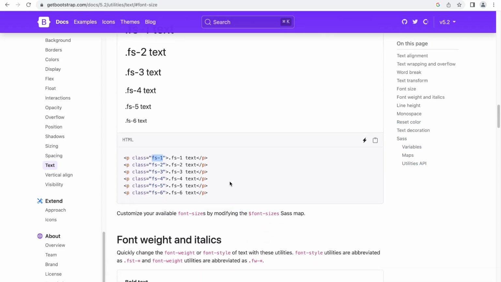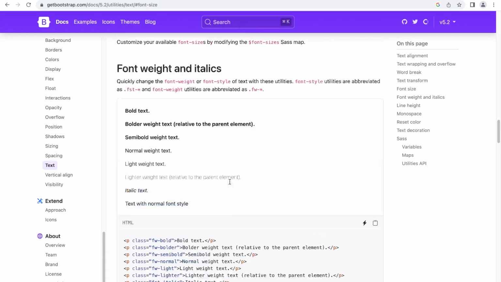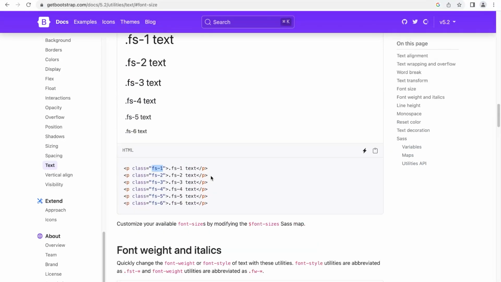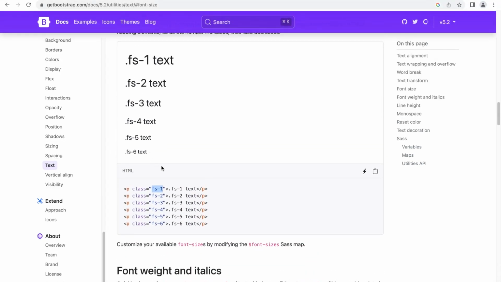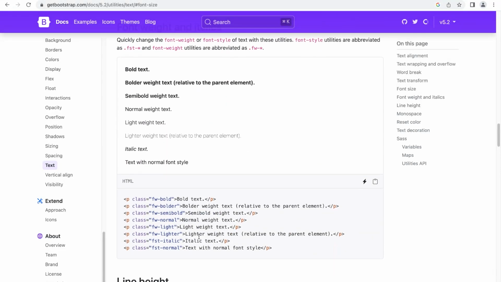And there are other larger sizes that we can utilize. You can see that we can set the font weight to bold, to normal, to light. So my goal is really to utilize as many of these tools as possible and to write as little CSS as possible. That's my aim here. So let's see if we can utilize both font weight, which, in actual fact, we don't need to worry about because we have only selected one font weight.